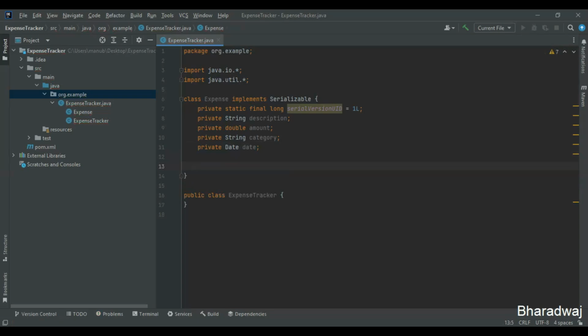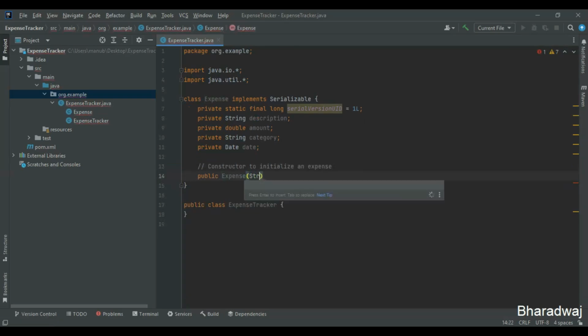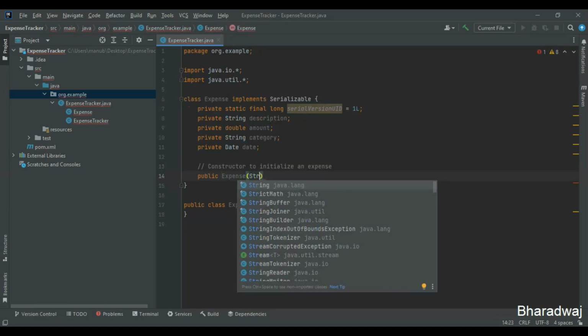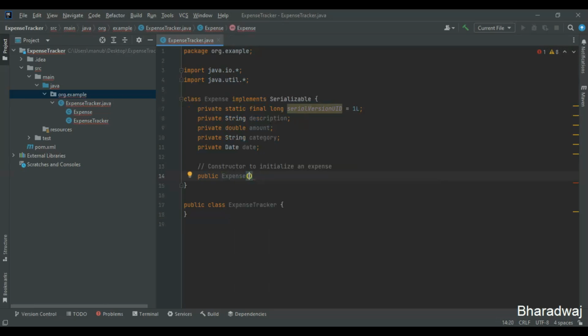So next, let's create the constructor to initialize an expense. How to do that? Let me comment this one and write constructor to initialize an expense. How will we do that? Let me make use of public expense. Here, let me copy the same thing from this one, right?